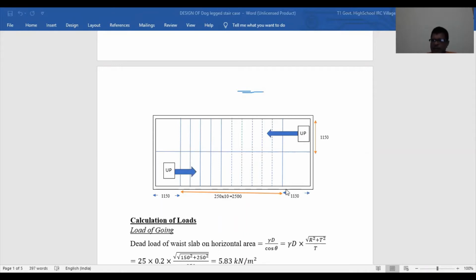this is one of the intermediate stairs. It is not the entrance or the end point. You are going from one landing to another. So you have different floors. It is one of the intermediate floors. If it is the ground floor or the top floor, then it will be different, because on the ground floor there will be no landing here, and also on the top floor there is no landing there. So one side will be absent.